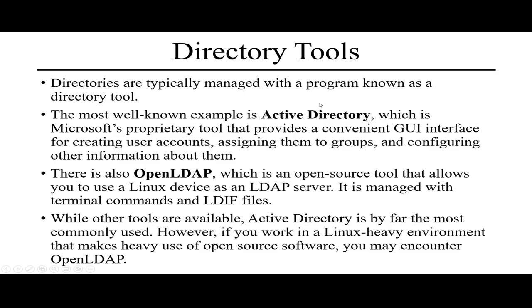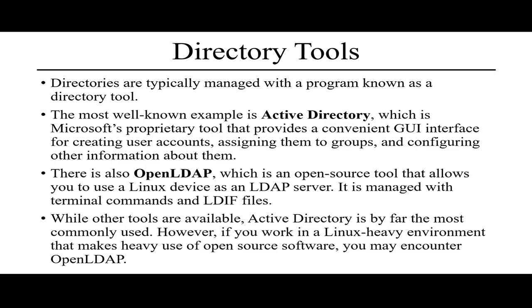So I talked a lot about directory tools, including Active Directory, and that's because, even in places that rely on a lot of Linux, some are willing to shell out enough money to use Active Directory. The thing of it is, it's a lot easier to use than OpenLDAP. It provides a GUI interface. It's very convenient. Active Directory is really good, and if you've used it, if you've had experience with it, you've probably seen it in CIT 271.